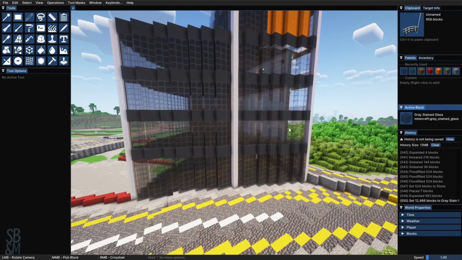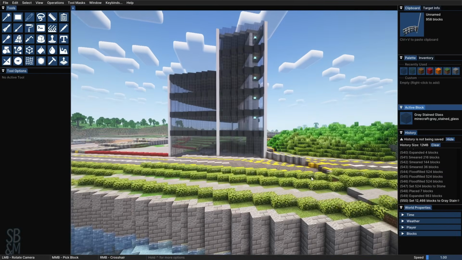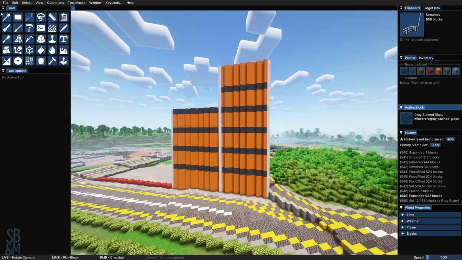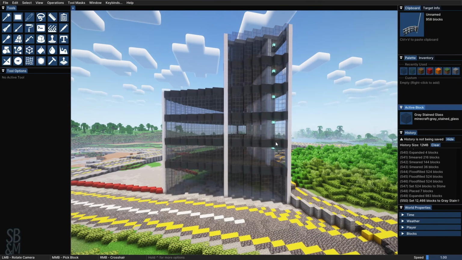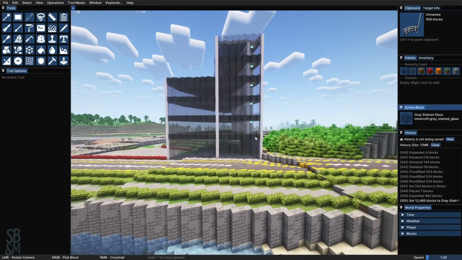For the likes of these sides, I think we could... Oh, wow. Okay, I did not expect all of that. Let's undo that very quickly. That actually looked quite good. We just need to do that in a slightly better way. But in all fairness, that doesn't look too bad.